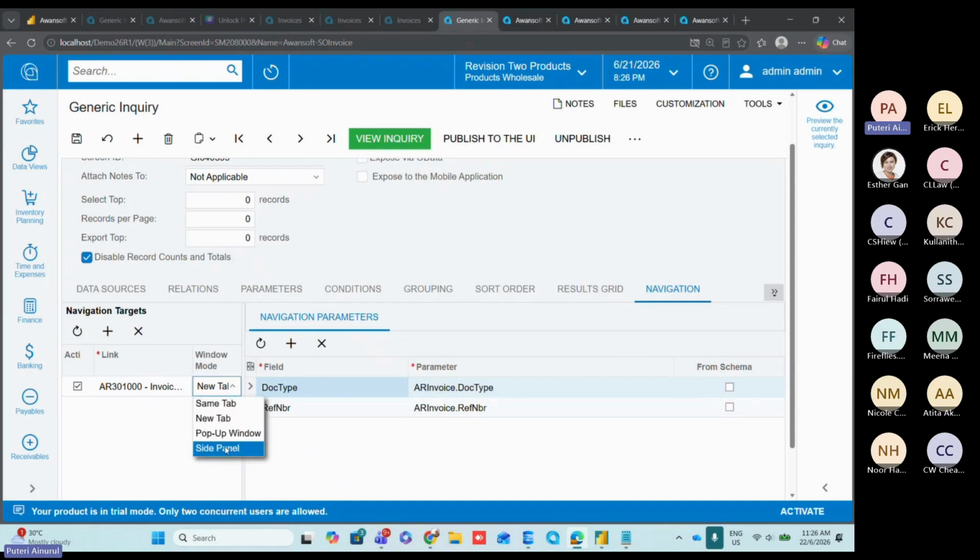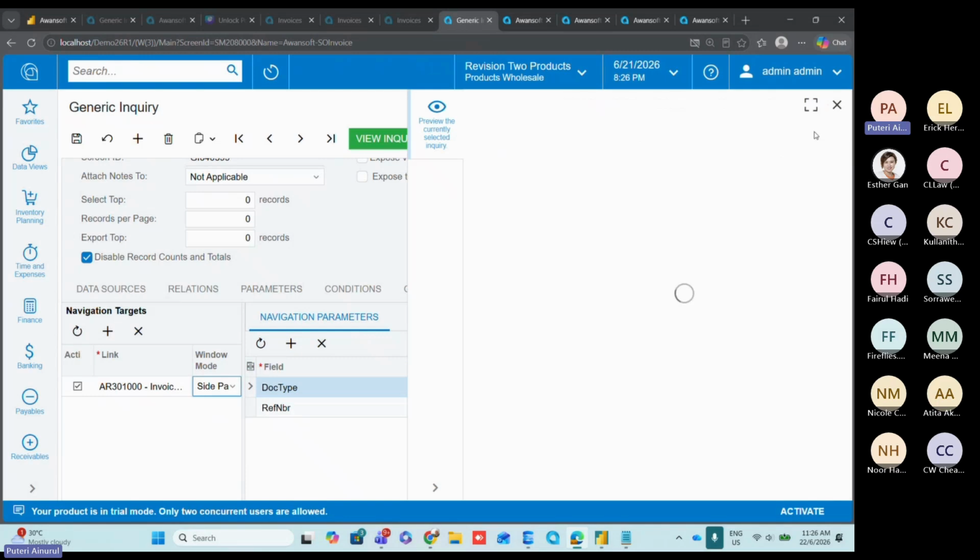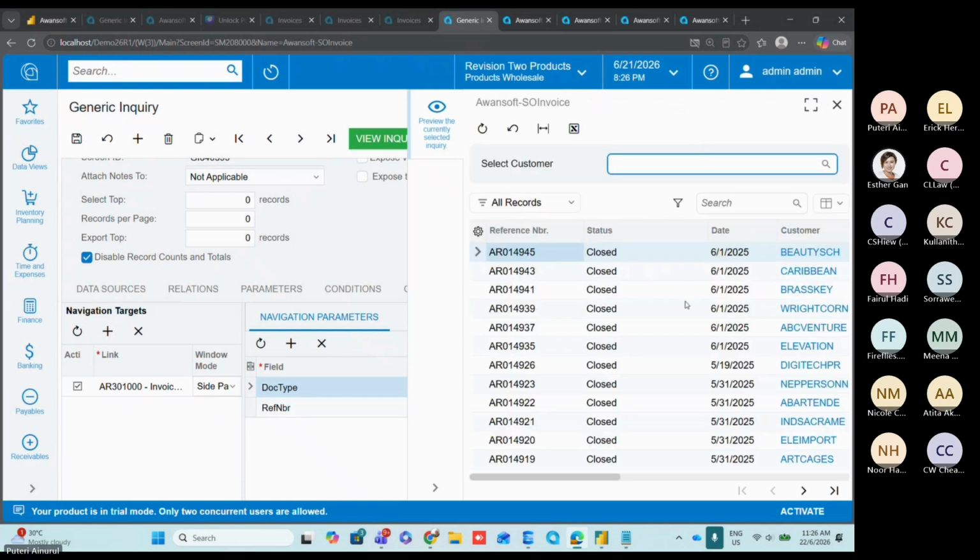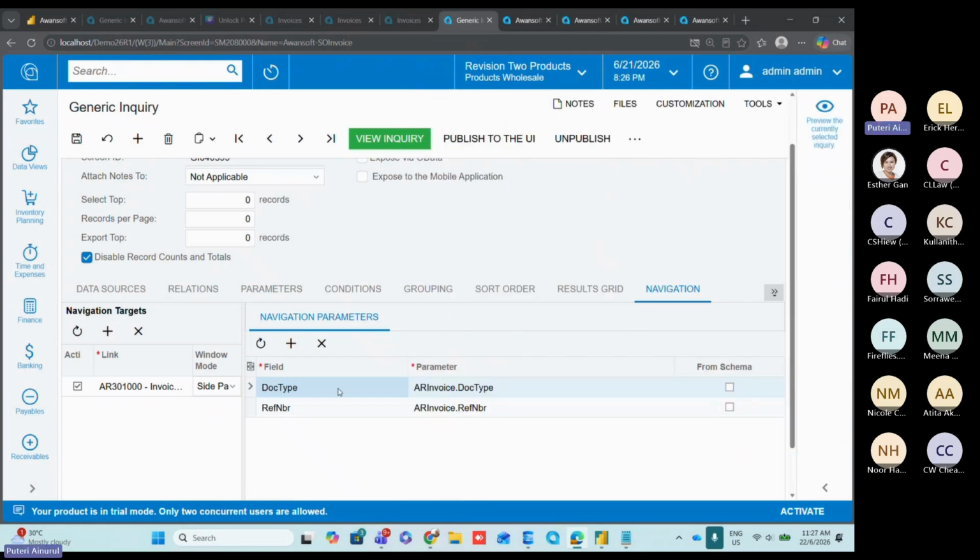So let's say I put it at the side panel. So you can see this is the preview for the side panel.